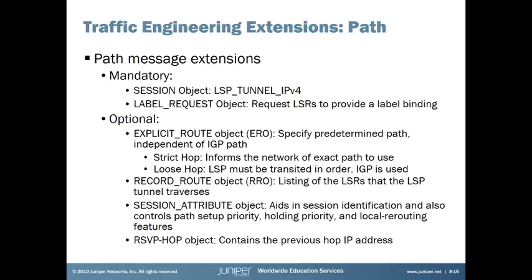The session attribute object aids in session identification, and also controls setup priority, holding priority, and local rerouting features. Remember earlier I said you can have path priority, so some paths take priority over other paths. If there is, say, congestion on the network and you can't maintain some of the paths, we have high priority paths, which means the lower ones will just get torn down. So you're able to prioritize paths.